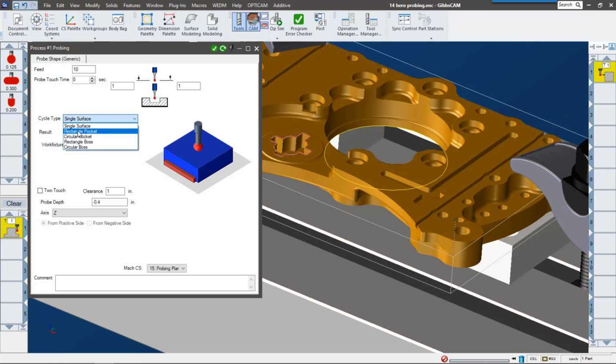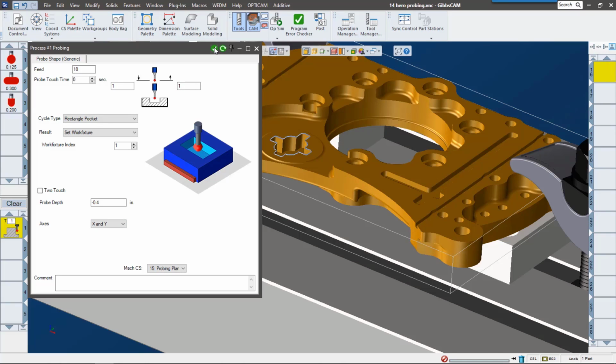So I'm going to call that a rectangular pocket. I've already selected it. Here I can say, do I want to measure X only, Y only, or X and Y? I'm going to say X and Y. So there's my measurement. But instead of a work fixture offset, I would like to measure it and check it against the model. If it's oversized, if that hole's too big, there's really nothing we can do, so we're just going to alarm out and stop the program there. But if it's undersized, what I'd like to do is run another contour mill around it.